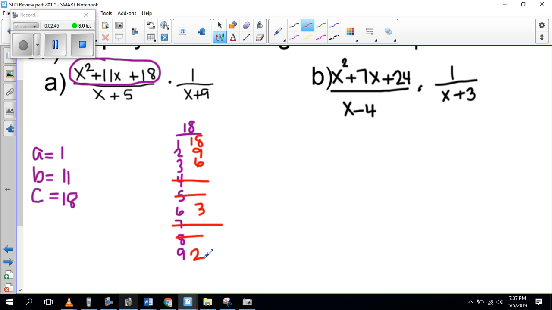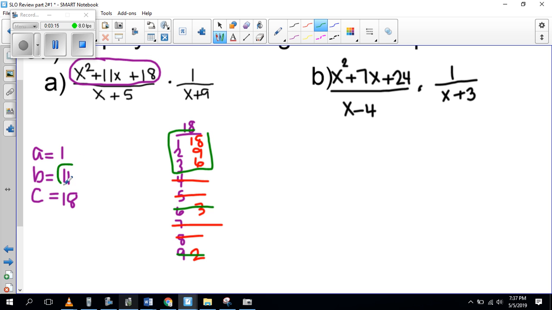Okay, so now we're looking for repeaters. Remember what I told you before. Mrs. Rucker and Rucker Mrs. It's the same thing, you just flipped it. So do we have another 1 and 18 or 18 and 1? No. Do we have another 2 and 9 or 9 and 2? Yes. So I would just mark out the last one. Do I have another 3 and 6 or 6 and 3? Yes. So I mark it out. Okay, so these are my possible answers here: 1 and 18, 2 and 9, or 3 and 6.